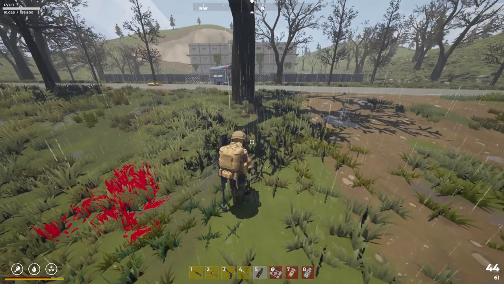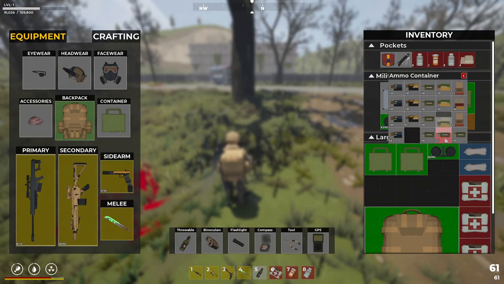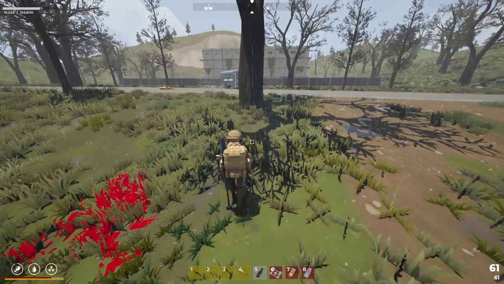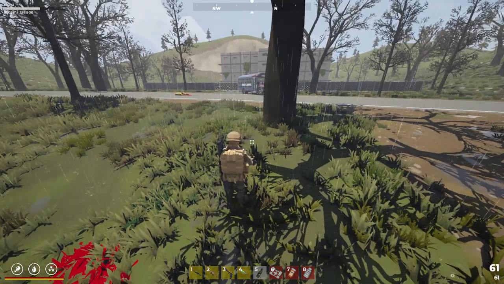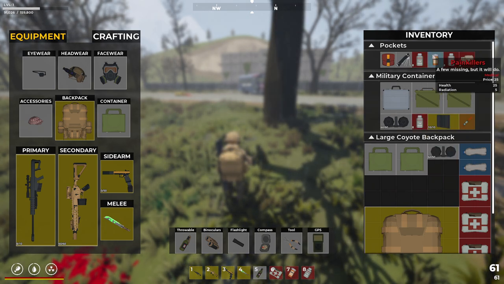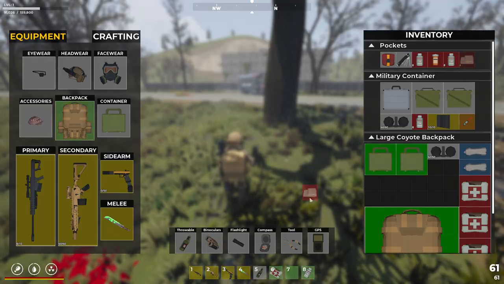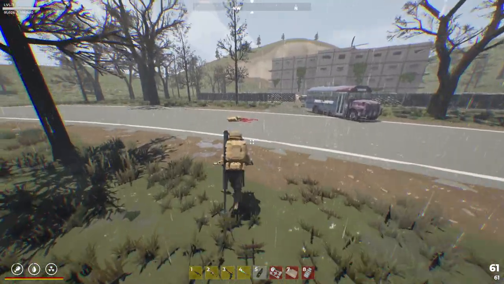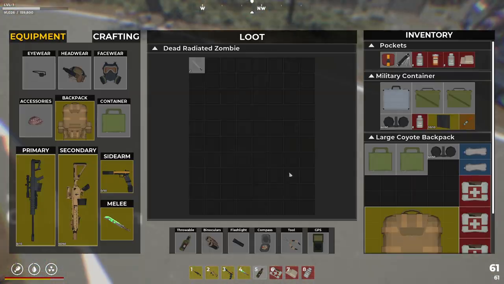Nice. All right, you know what I'm going to do? I'm going to make sure we're fully reloaded. There you go. Stocked up to the brim. I'm going to do that as well. Make sure we don't have a lot of painkillers. So maybe we'll swap the painkillers out for the bandages down here for now. Rightio. Let's do this.